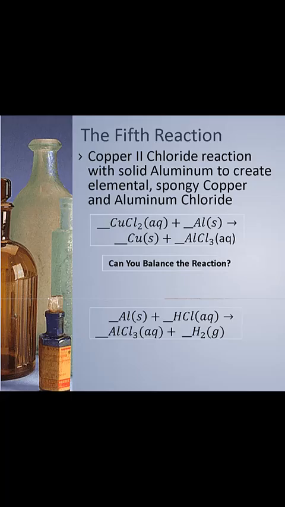And in the process, we also form the aluminum chloride. So that's the first reaction that we have listed up on this slide. There's also a second reaction that is there. That's a side reaction that happens with the aluminum foil and the hydrochloric acid. So try to balance both of those reactions at the same time.